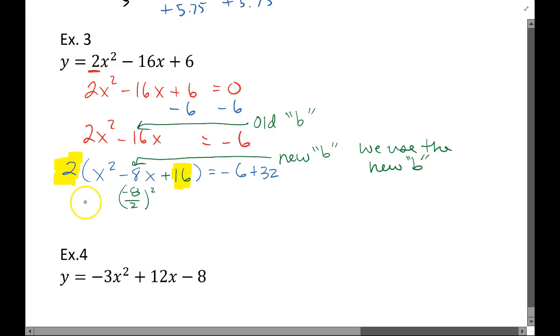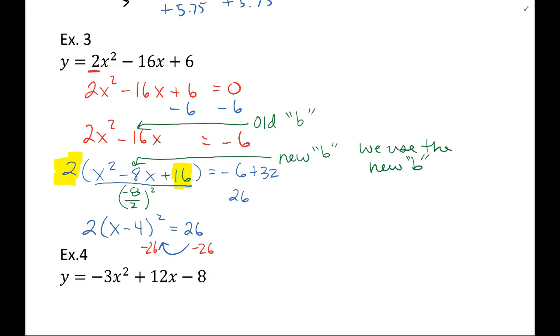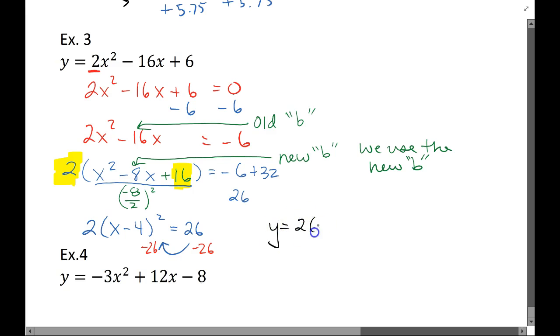After that, everything's about the same. We drop our 2 down that was outside the parentheses. We're going to factor this, and so the x squared becomes x. Half your middle term is negative 4, squared. And then we check the right-hand side, and we get negative 6 plus 32, which is positive 26. We want to move that to the other side with subtraction, so we subtract 26 on both sides. And so that gives us a final answer of y equals 2 times (x minus 4) squared minus 26. And again, you can check that answer by looking at the 2 equations in your calculator.